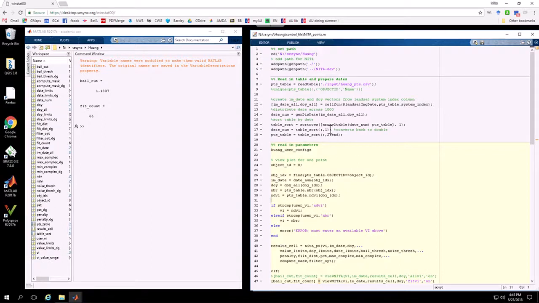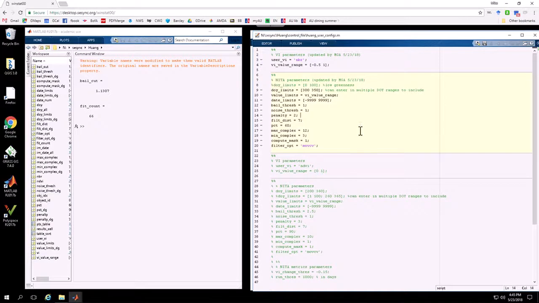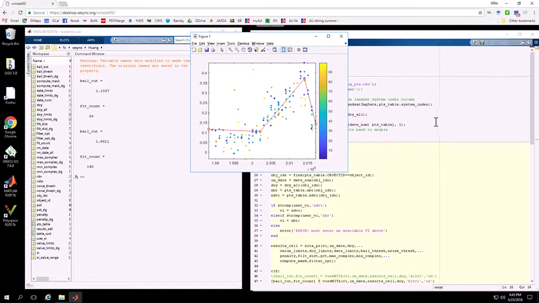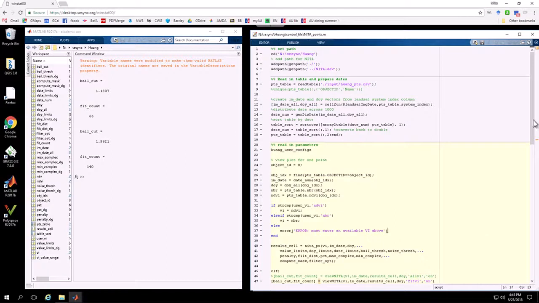And so if I wanted to make some adjustments to the parameters, I would just go over here, and maybe the one thing I'll do is just switch the DOY to the low greenness time of year instead. I'll leave all of these other settings the same for now. So I'll save that and go back and run plot 8 again, and you can see, hey, it's got a nice, good looking fit there.